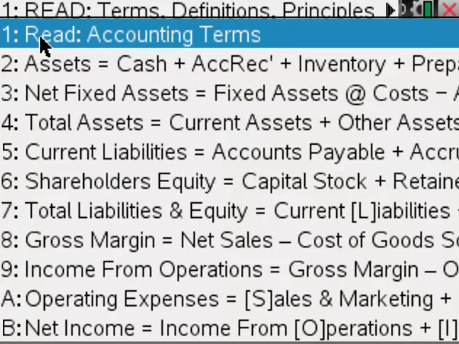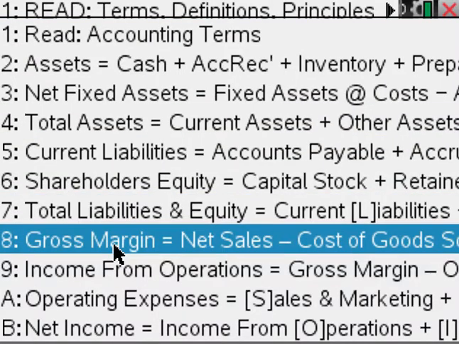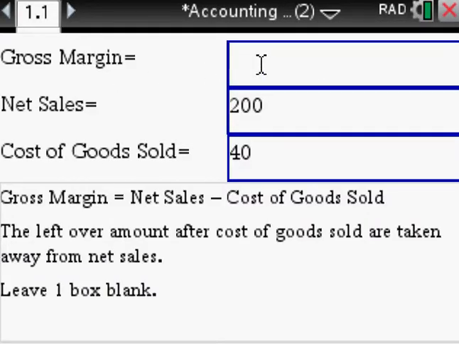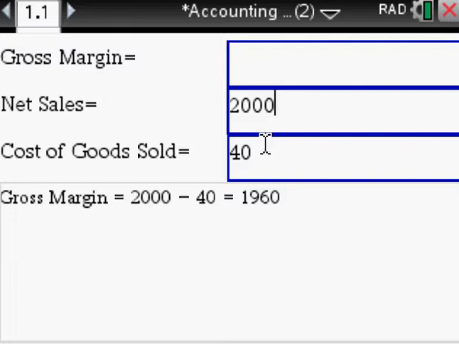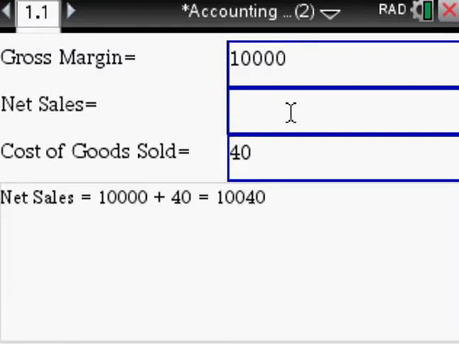And number two, the second option here in the menu, you can actually do all the popular prominent accounting computations. Say you want to do the gross margin, you're going to leave the gross margin empty, put in net sales and the cost of goods sold, and you get the gross margin. Of course, if you knew the gross margin, you plug that in and want to figure out net sales, you leave that empty and immediately you get the net sales answer.